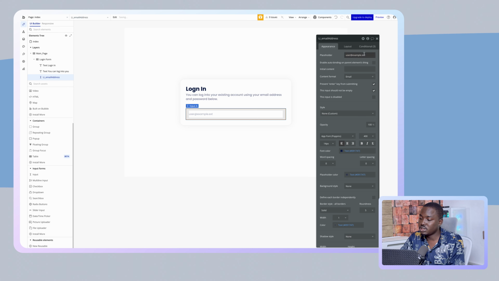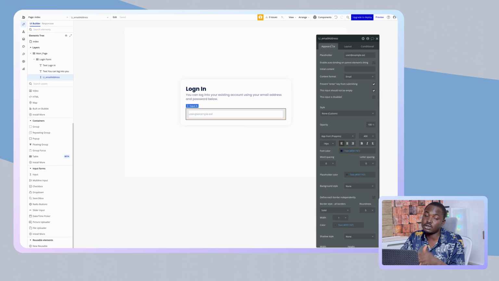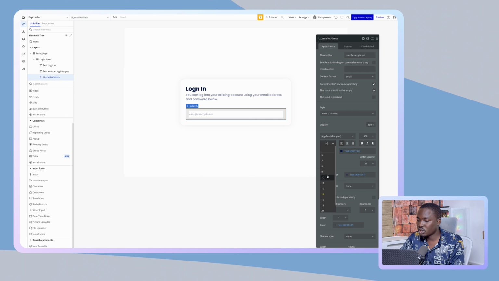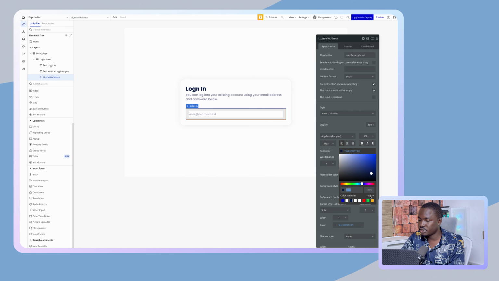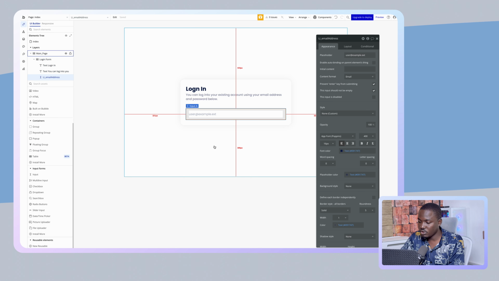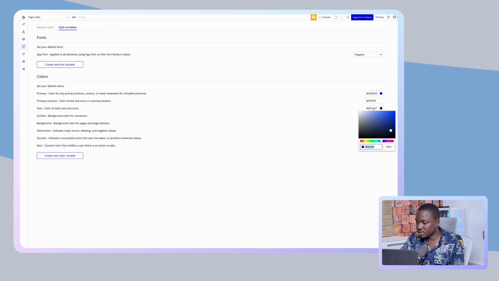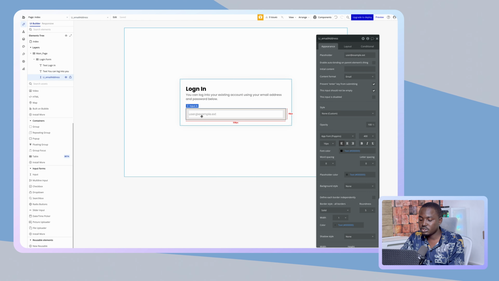And you can say it doesn't have to be empty. And then I just need to clear these arrows here, because by default this is just going to give it a different style. We are not looking at style at the moment, we just want functionality. And then we go with 16 because this is a login form, by the way. And then the primary text is kind of giving me dark greens. I want to change this to dark blues. Sorry, let's go back to primary. Let's go back and see where it was coming from. So we have this dark blue, and I think it is this one. So I'm gonna go with actual black for that. Yep, so we have actual black. So this is our email.